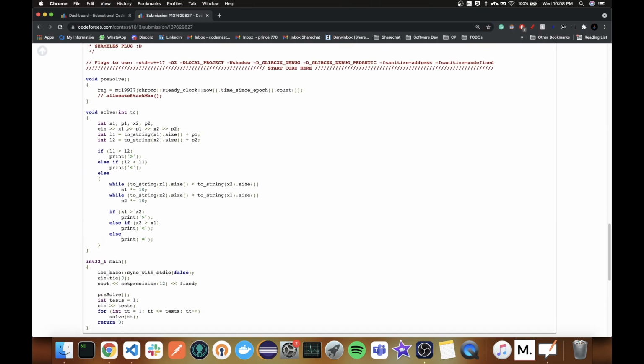So the first thing we need to do is calculate length 1 and length 2, which is, we first of all convert the integer to a string and then get the size, and then add the number of zeros, which is p1. Similarly L2, and if L1 is greater than L2, we say pair 1 is greater. Otherwise if L2 is greater than L1, pair 2 is greater.